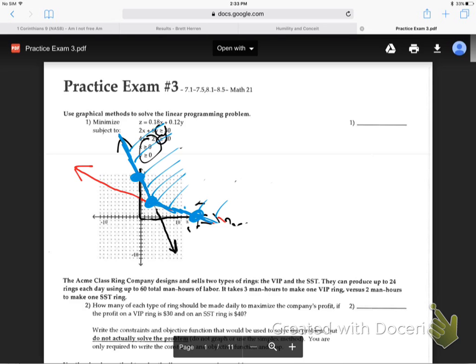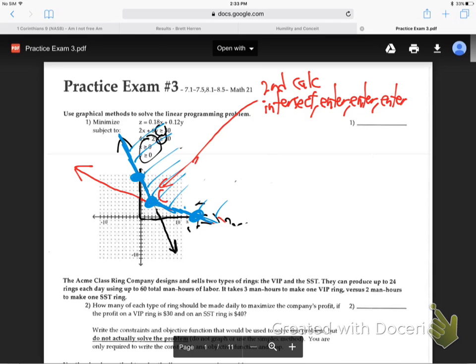What you can do, first off, to find the point in the middle, is the intersect. Remember, after doing graph, you hit second, calc on the TI anyway, and you choose intersect. And I think you can just hit enter 3 times. So it's 3, 4. Are you getting that? X is 3, Y is 4. So we'll get that point.